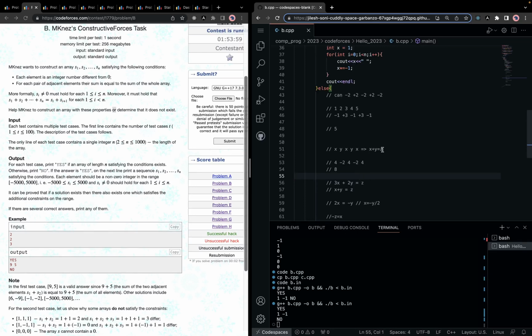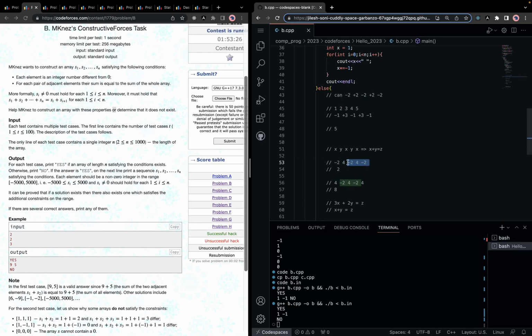Okay, oh my bad. Let's keep y as 4. So this should be minus 2, this should be 4, this should be minus 2, this should be 4, and this should be minus 2. So the total sum comes out to be 8 minus 6, that is 2, and the sum of adjacent characters is also 2.